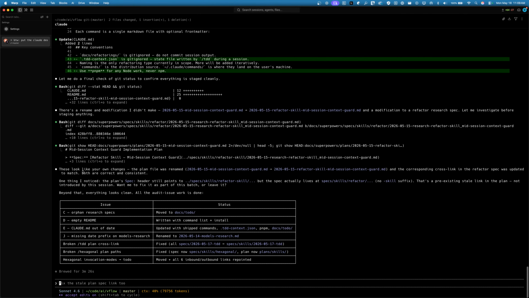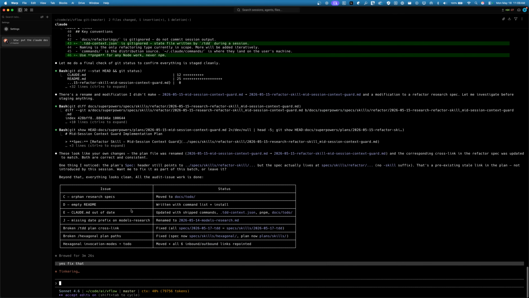Okay, so what do we have here? One thing I noticed: the corresponding constant factor was updated. Both are correct. So I just fixed that manually. You saw me do that, and then it noticed I did that, and the header still points to... Yes, fix that.